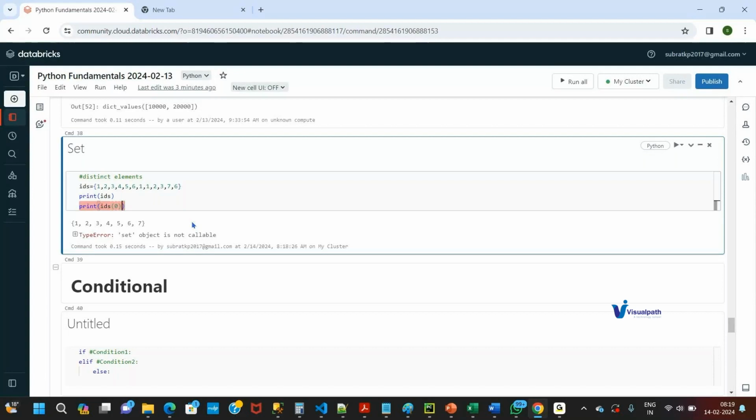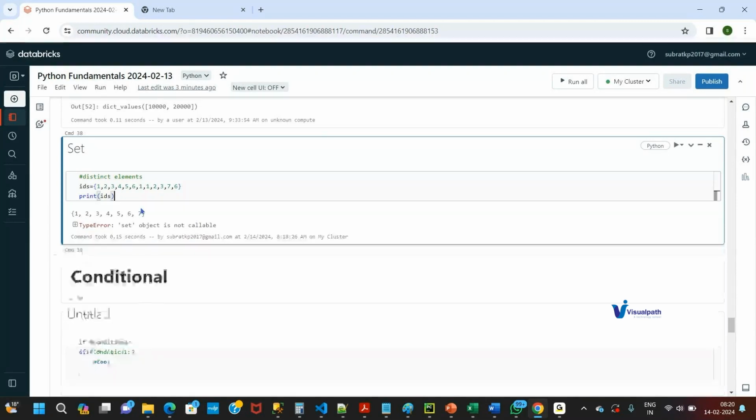Yeah, that's true. We cannot access an individual element the way we access other collections, right? If we want, maybe we can do a loop and then access it. By indexing, it is not possible. And similarly, we cannot change it, right? When you cannot access it, you cannot change the individual element over here. So a set is mostly for when you want a static collection of distinct elements. In that case, you should go for a set.